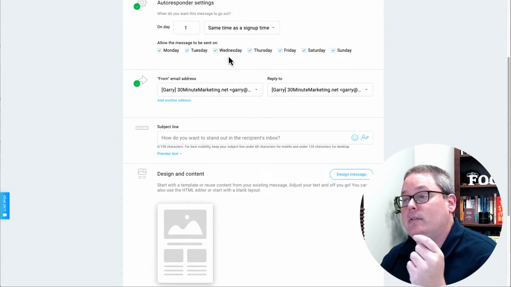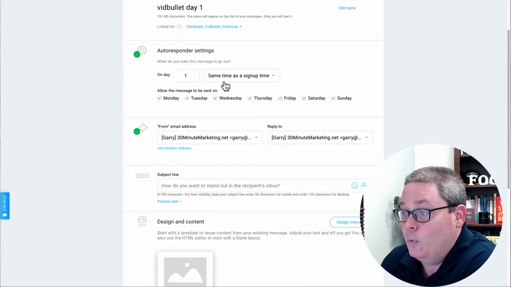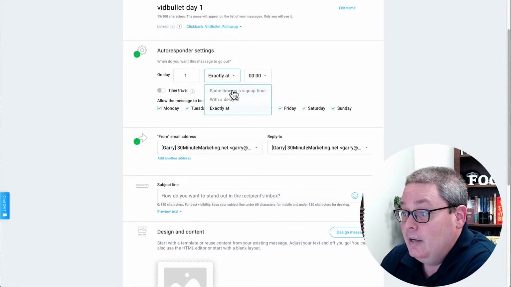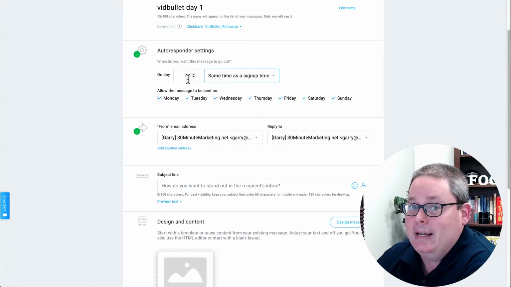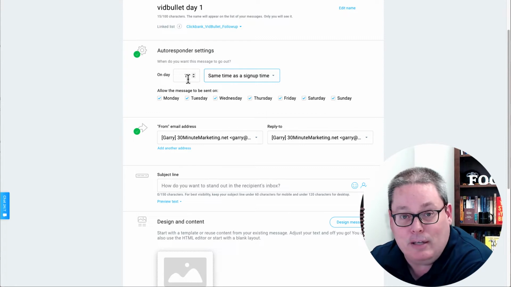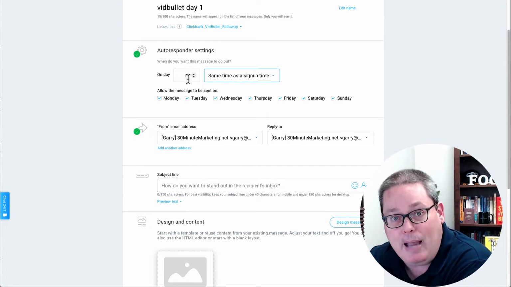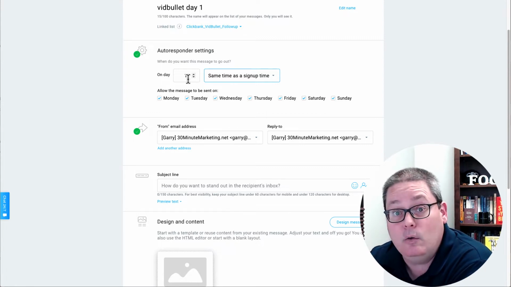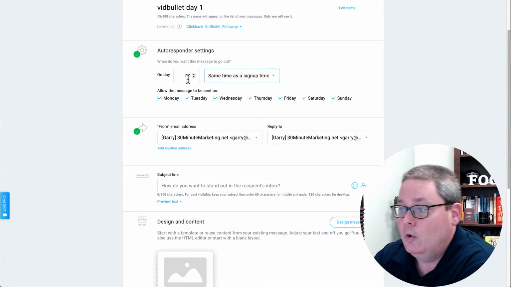And you can see here, this is autoresponder day 1. You can set a delay or you can set it at an exact time. Here you can just say on day 1, meaning they sign up, they go into your email list, they get day 0, which is effectively a welcome email to send them back to the product. Day 1 will be the next 24 hours, will be a follow-up.